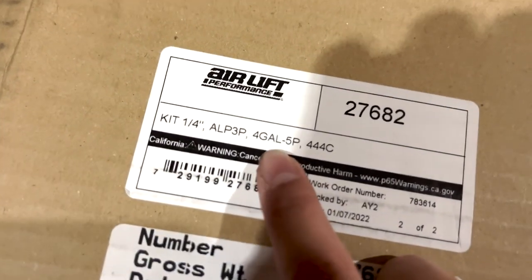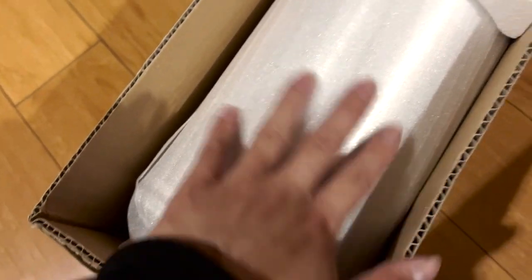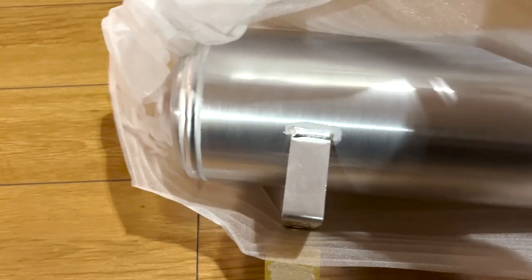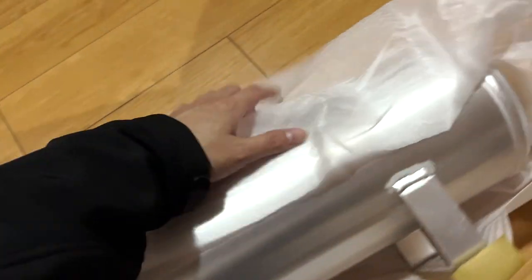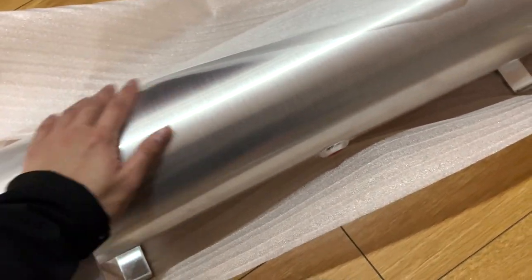Moving forward to the tank. From what I got, it's a 4 gallon tank, guys, and it might be polished or brushed. I'm not sure. Can't remember. Ooh, it's shiny. Remove that, remove that, and remove the tape at the bottom. Oh, whoa, it's not polished, so this one turned out to be brushed. It still looks cool, guys. Probably we'll do maybe an overlay over this, I'm not sure. Rule number one, guys, always check and make sure it's in good condition. Okay, everything good.